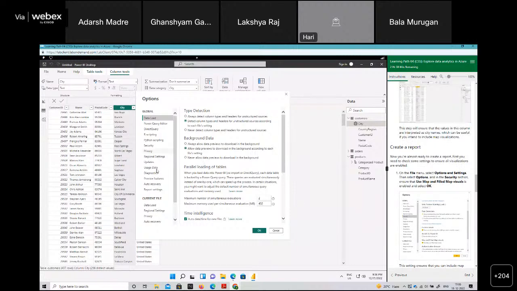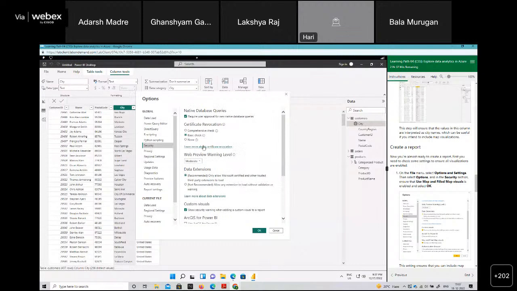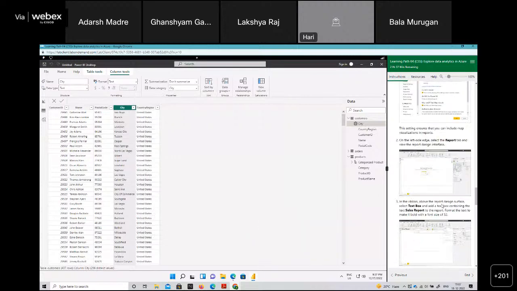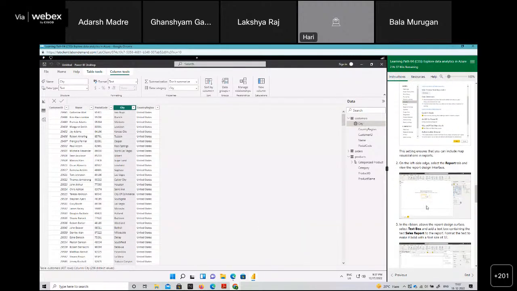Then we have to go into security. There you go. Use map and field visuals. That has to be enabled. This one, right? And then we have to select OK. On the left side edge, select the report tab and view the report design interface. Okay, we'll go to report.